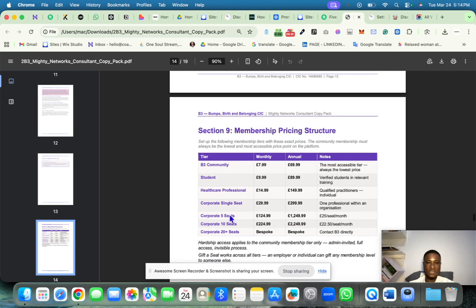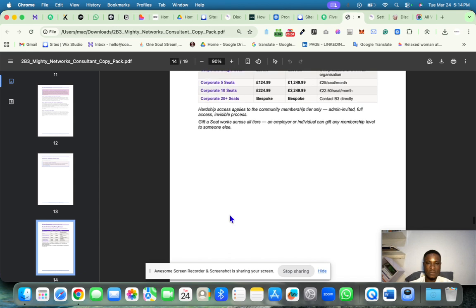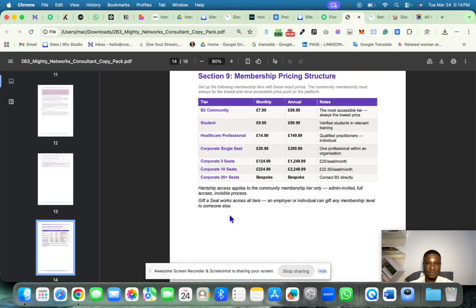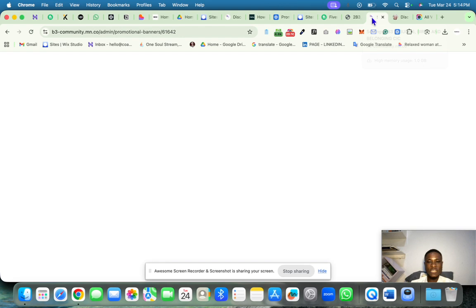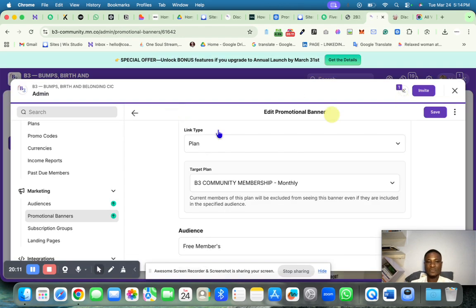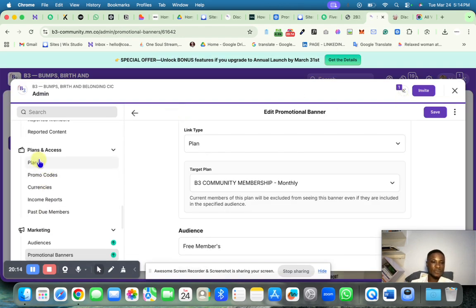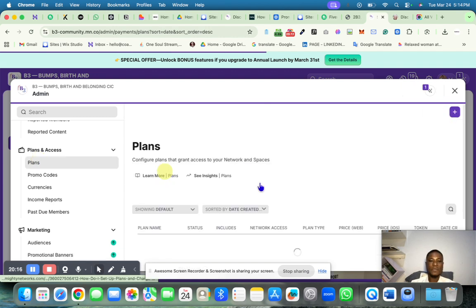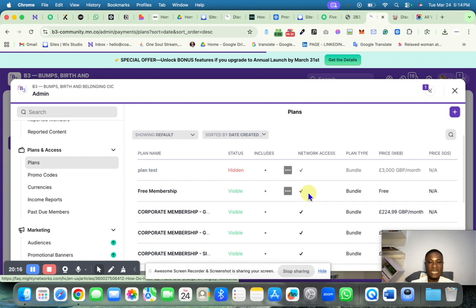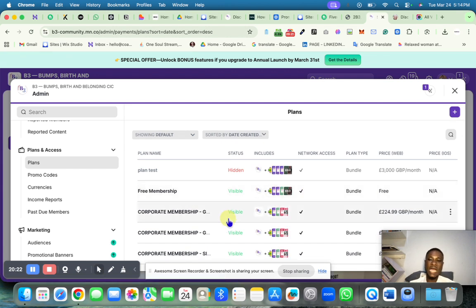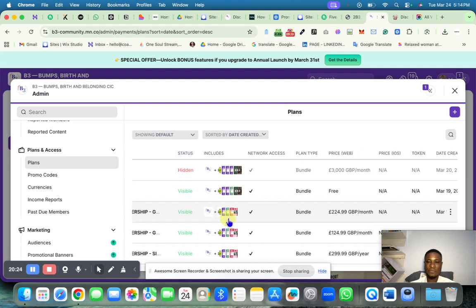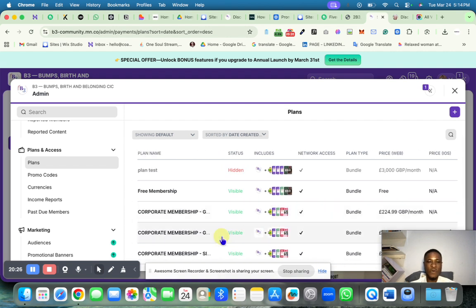And let's proceed. So this is membership pricing. For each membership, let me go to that page, pricing. For each membership, we have the monthly and the yearly.